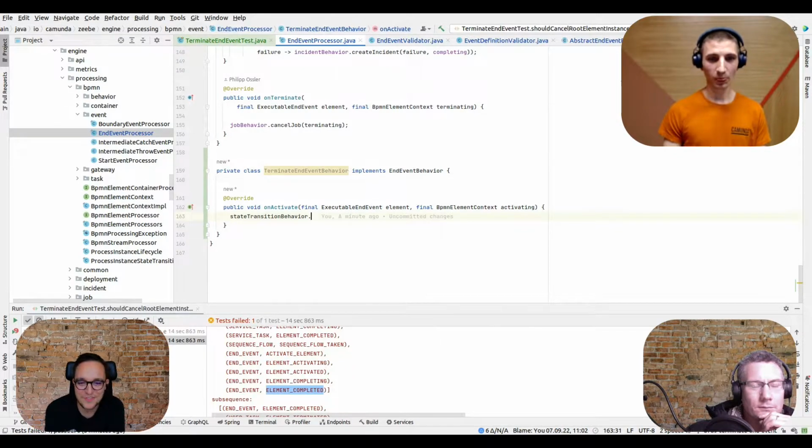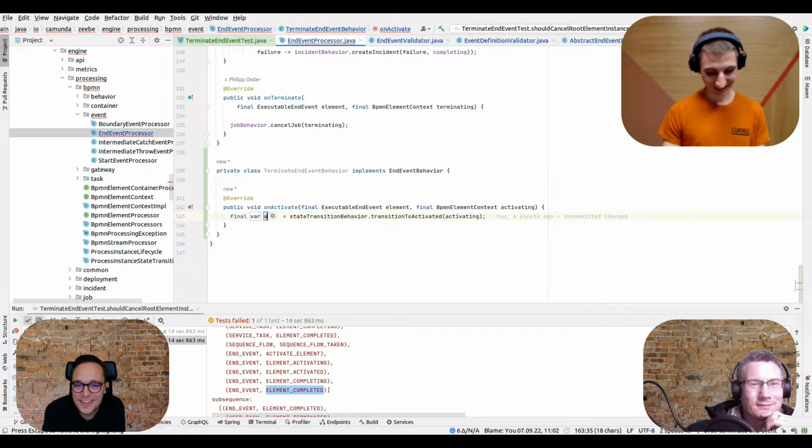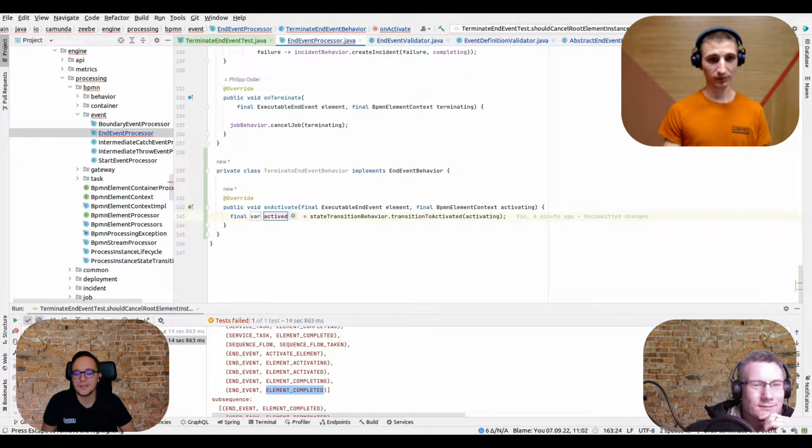I think I would have copy and pasted the upper section and removed things that are not useful anymore. I think it's quite good to see that there are already some examples out there which are valid for the other end events. That makes it for sure easier.